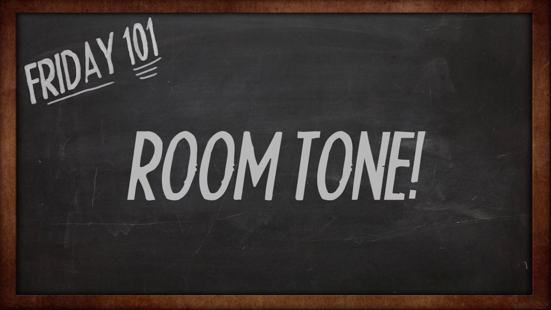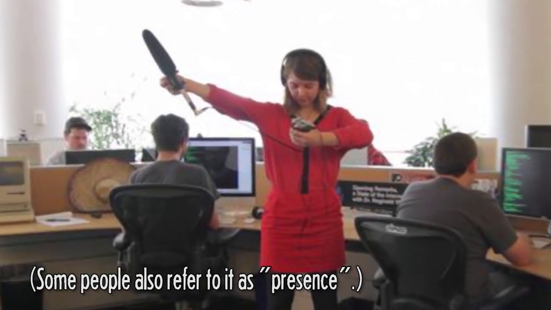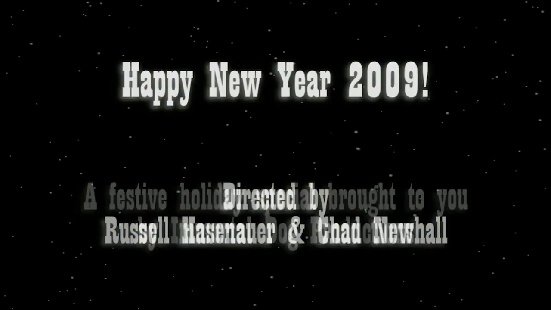Every room that you shoot a scene in has its own room tone or ambient sound, which gets picked up by your microphone when you record audio on set. I'll use an old video I did back in January 2009 as an example of an issue that affects many of the entries that get sent in to me for Mogul or Made.